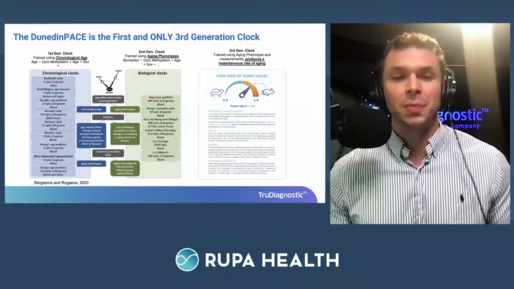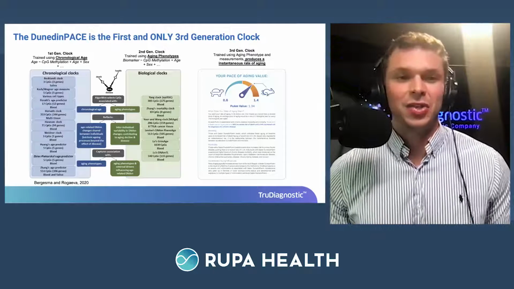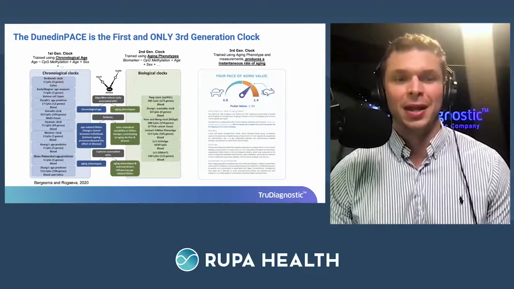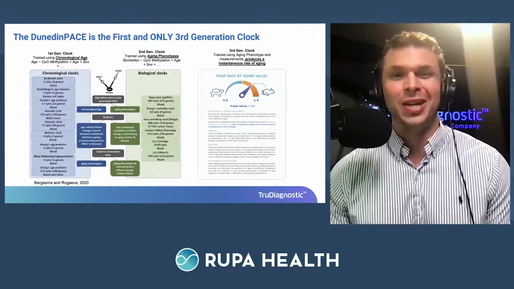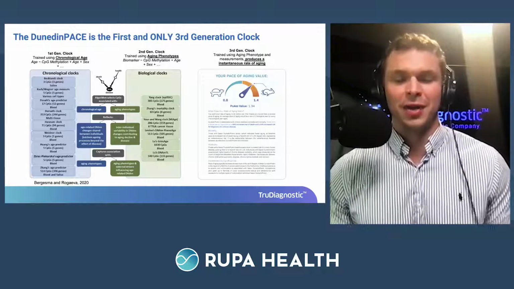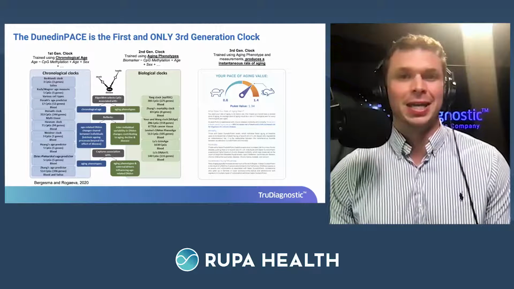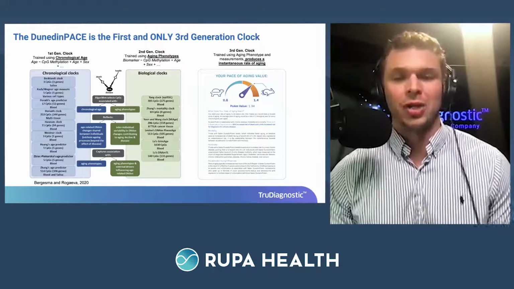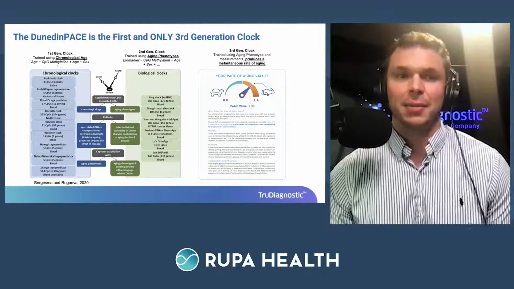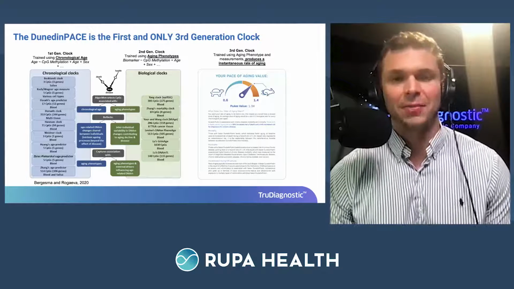Those clocks got much better, and the way that we know they got much better was that they essentially predicted outcomes better. We'll go into this a little bit more, but if you were accelerated aging on those platforms, you increased your risk even above those first tests in terms of your relative risk. And then lastly, what we're going to be talking about the majority of today is this third generation clock, or the rate of aging clock, as we call it. In our opinion, this is definitively the best clock which has ever been published. It has the highest prediction of all of these outcomes.